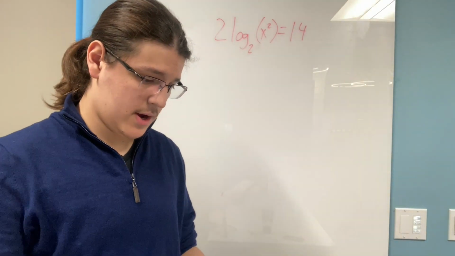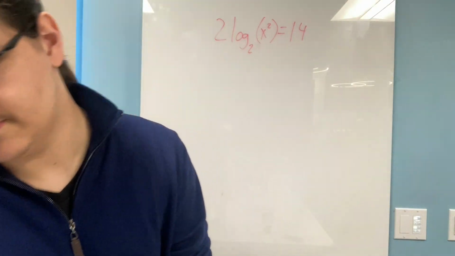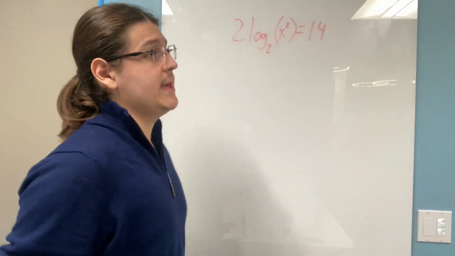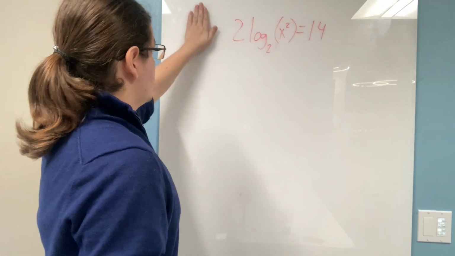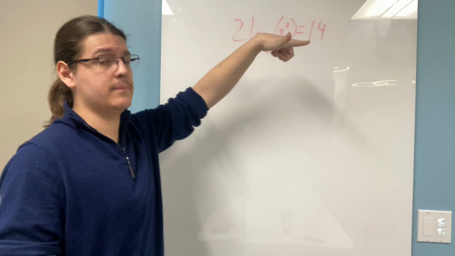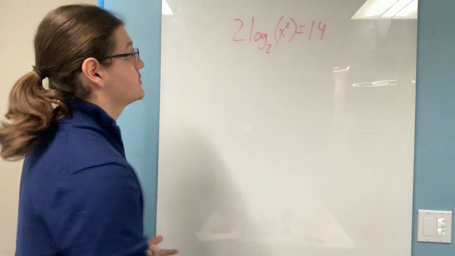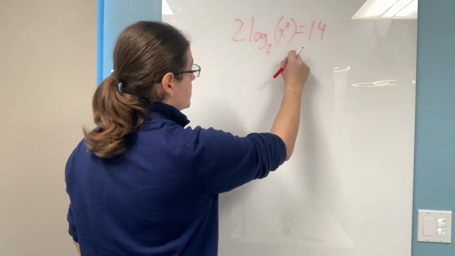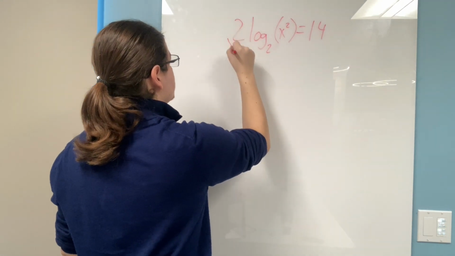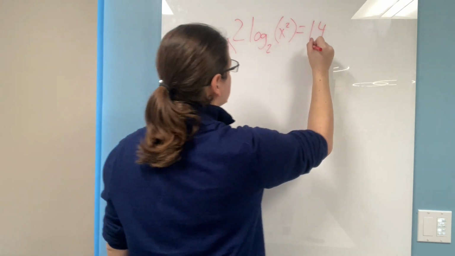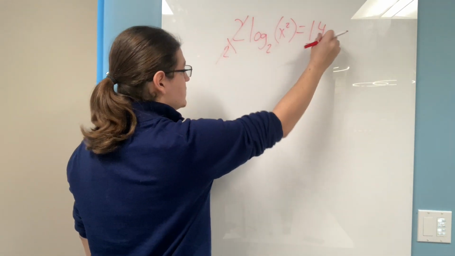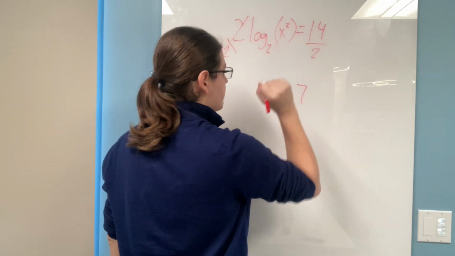Now, this is a very nasty looking equation. Lots of 2's on one side, but 14 is not a power of 2. What will we ever do? Well, the first thing is that we have a 2 on the outside of the log, which means that we can divide this. So let's divide this one side and this other side by 2. I don't want to ruin this, so I'm just going to put it right here. Divided by 2. Divided by 2. So these two cancel. And 14 divided by 2 is equal to 7.